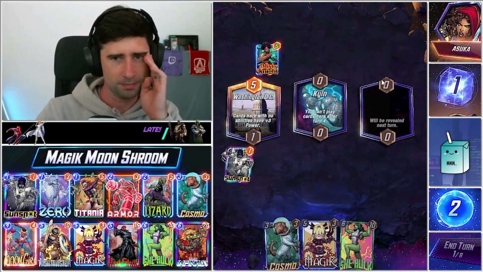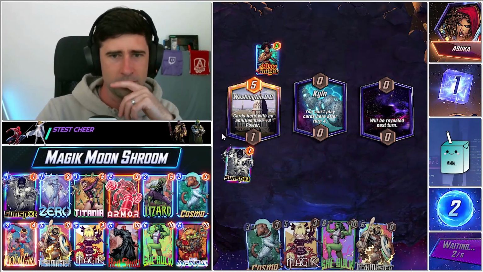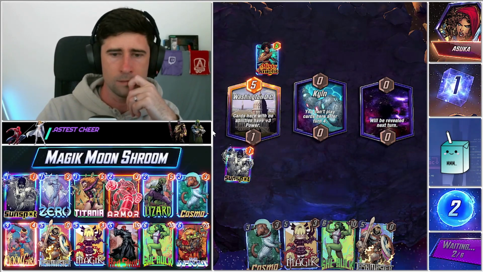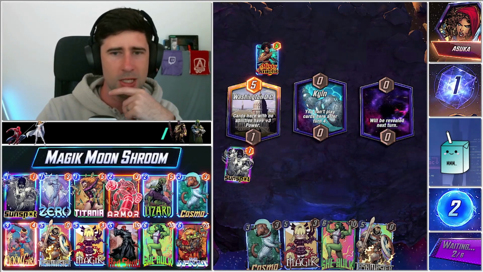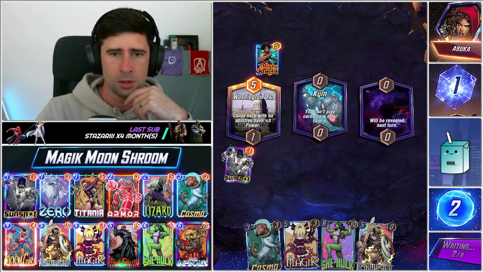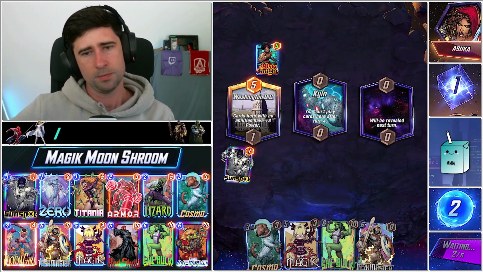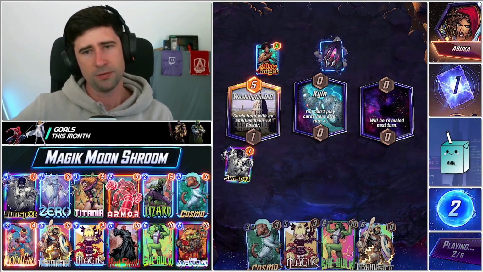Washington DC against a probable Patriot deck is fun. We might have some issues with the Kiln here. So that means we'll probably have to go after Washington DC, which isn't perfect for this deck.